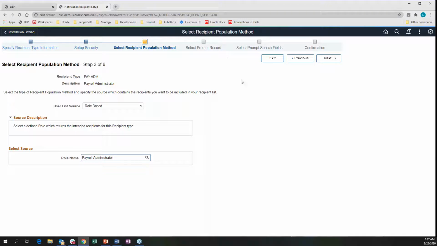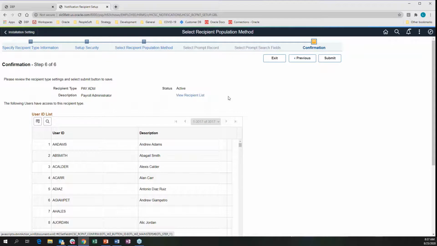So with this role, it then confirms who. Based upon that list, who can use this recipient type.